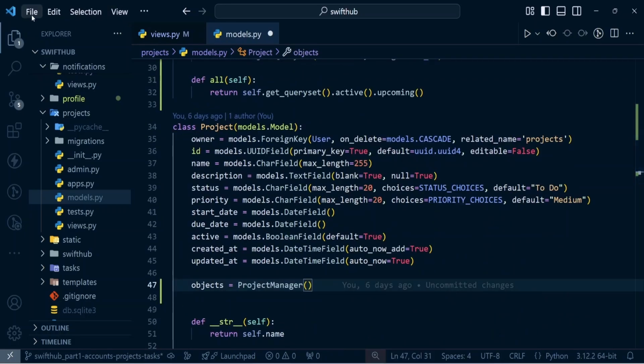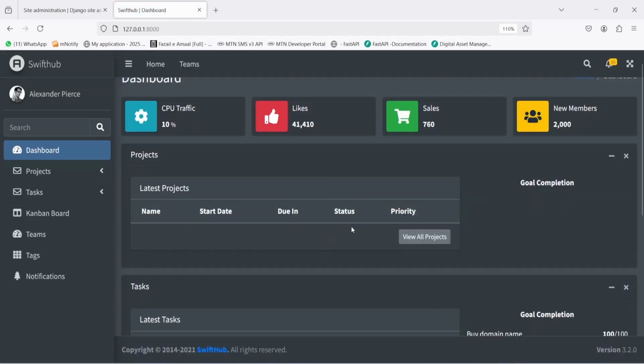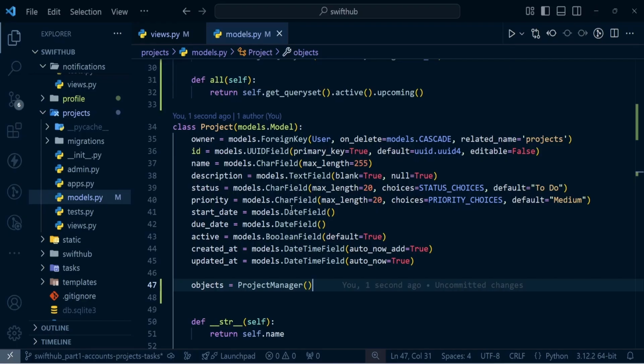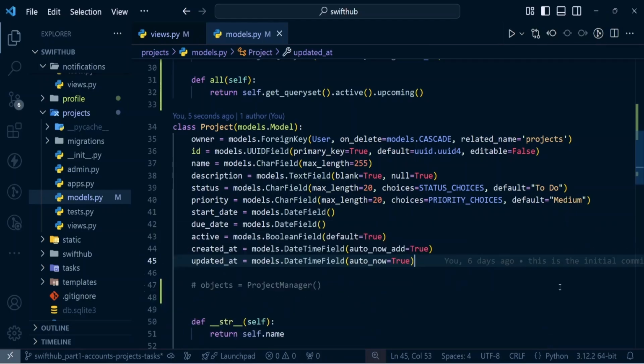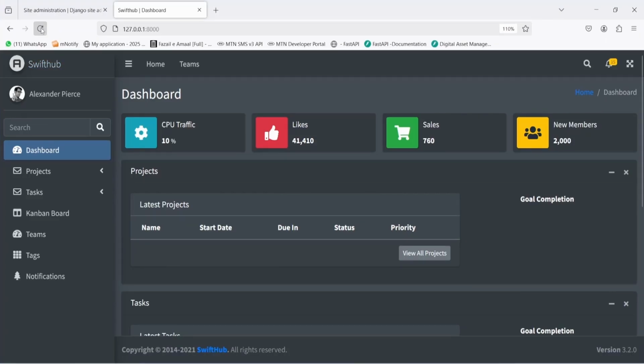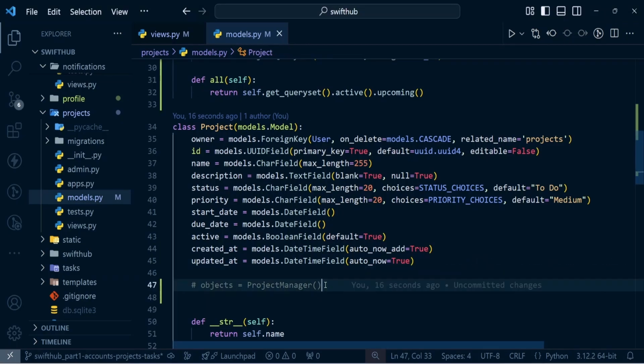And then we add our own project manager that is actually adding onto it the ones that we have overwritten right here. So now I can just save changes and then come to the page here and then refresh. And hopefully, if everything works, these ones should be taken out of the table. So I'm just gonna refresh, and now it is empty. So if I come back here and comment this out and then go back and check to see if my server is running, go back to the page and then refresh, it's gonna come back again. So that means our model manager is actually working.